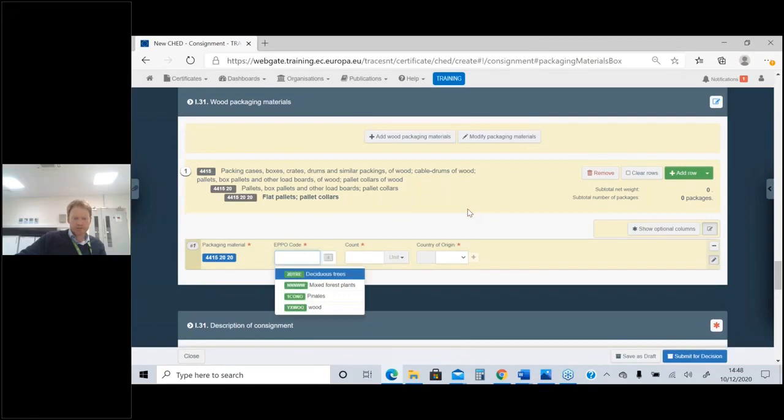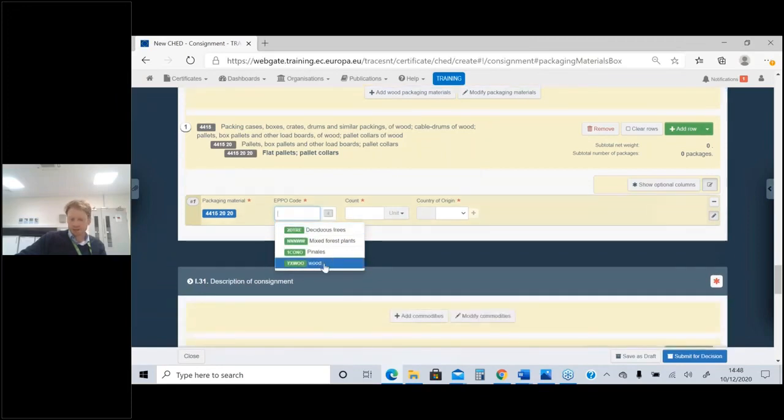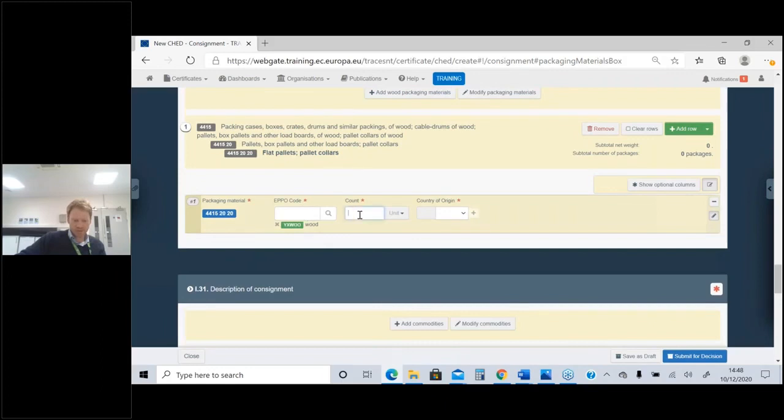So we now have to enter the details, the description of the wood packaging material. It's made from wood. That's our EPO code. Count, we will say there's 21 pallets. Country of origin, let's say South Africa. And I've purposely left out a detail here. That's a common error, and we will come back to that near the end.